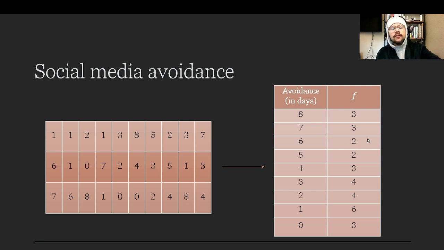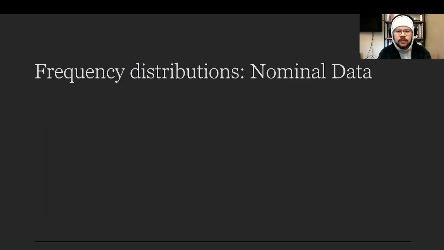If you remember on the previous slide, I mentioned to you that we're surveying 30 people. The raw data on the left represents all 30 people. By adding up the numbers in our frequency column on the right, we should be able to determine that we have the same number of people represented in this particular frequency table as we did with the original data. And if you were to pause this video and do the addition there, you would find out that yes, that is the case. We have 30 people represented, just as a matter of making sure that our data is being transformed correctly, right? We're not missing anybody.